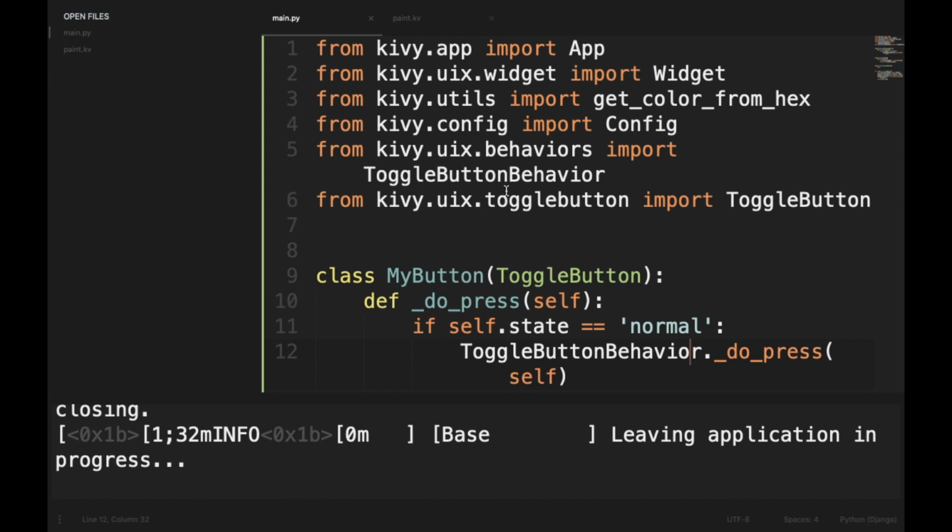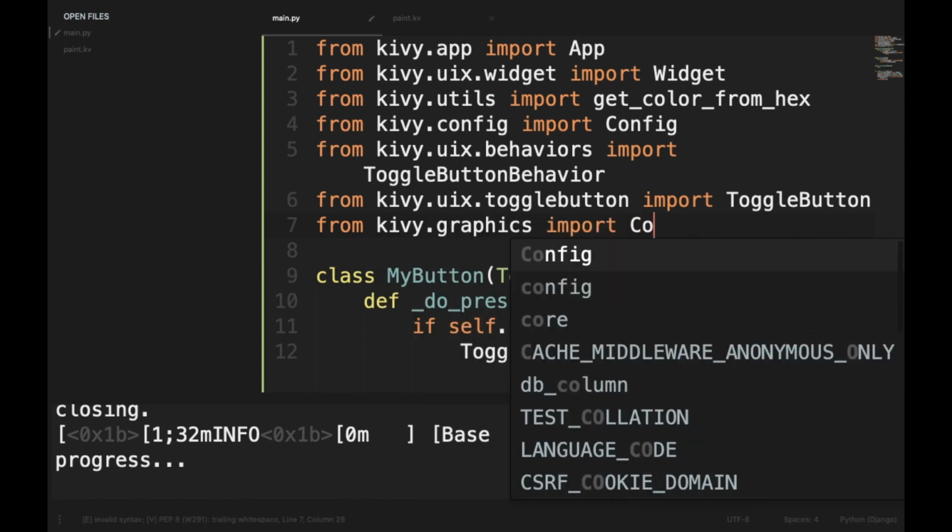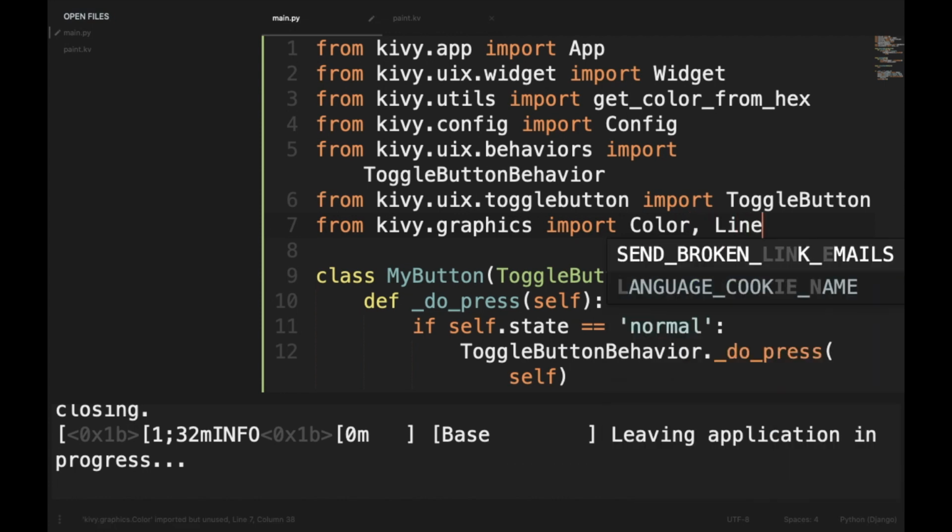First of all, we will be creating circles at the touch points, and for that we will be importing from kivy.graphics import Color and Line.